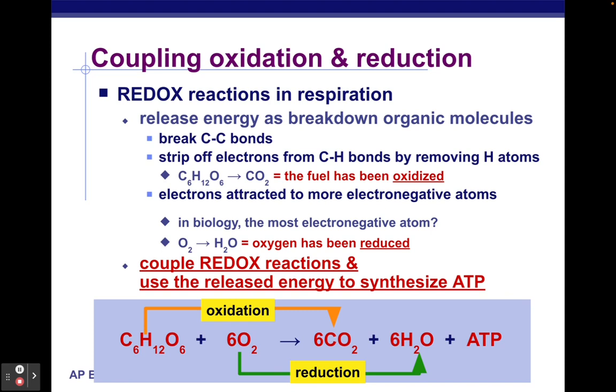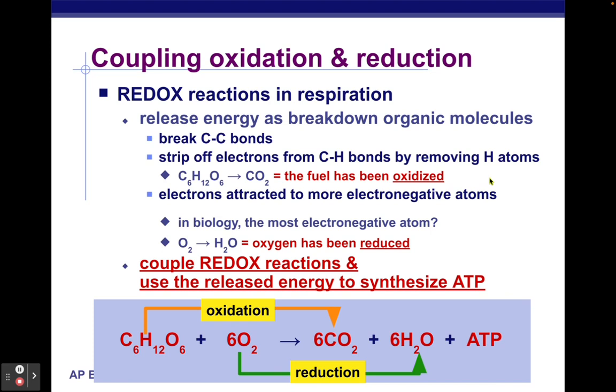Redox reactions in respiration release energy as organic molecules break down. They're breaking carbon-to-carbon bonds, also stripping off electrons from C-H bonds by removing the H atoms. Okay, sorry about that. So when they strip off electrons from C-H bonds, they're doing it by removing the H atoms. So this sugar molecule goes to CO2, and the fuel has been oxidized.